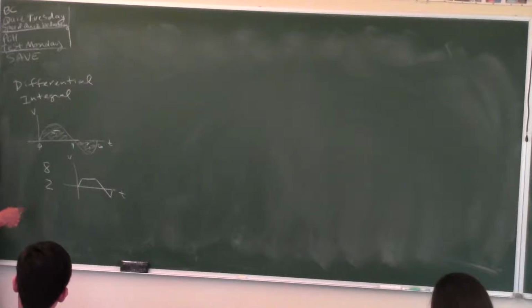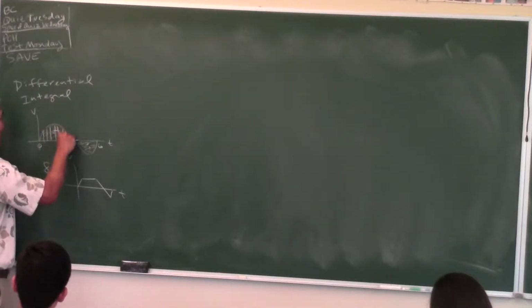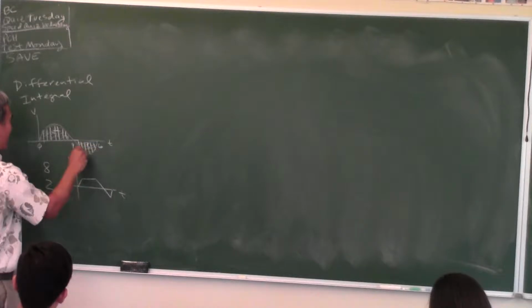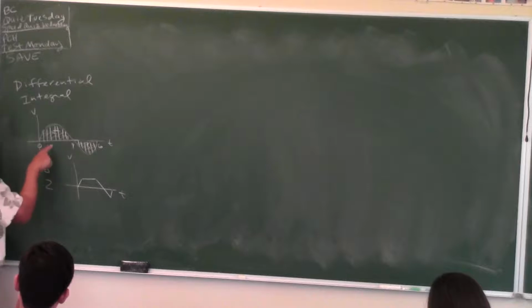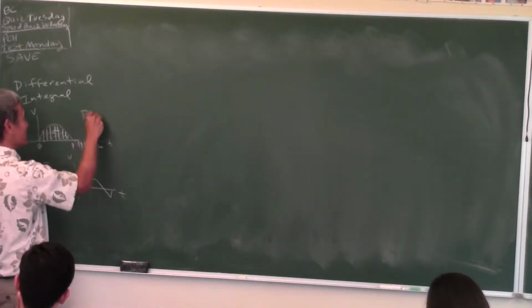But tonight's homework, all we're going to do is approximate this area by breaking it up into rectangles. So if you break it up into rectangles like this, if I add up these rectangles, is that going to give you the exact area? No, it's just going to give you an approximation. And there are several ways of adding up rectangles also. Whenever you add up rectangles to approximate the area, we call that a Riemann sum.